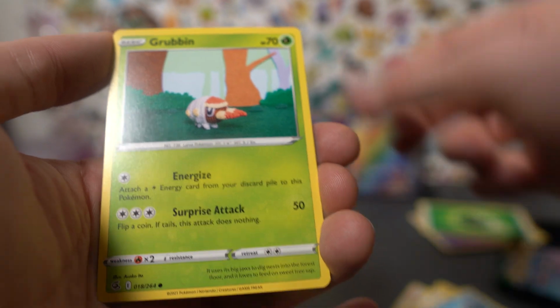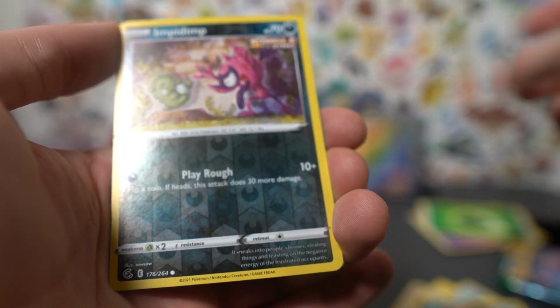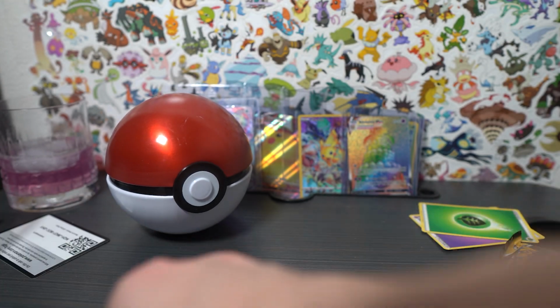So, we got Basculin, Grubbin, Mankey. We got Krogunk, Reverse Holo, Impidimp. And then on the back, we've got Electross. So, we will see. We're going to do the Evolving Skies.